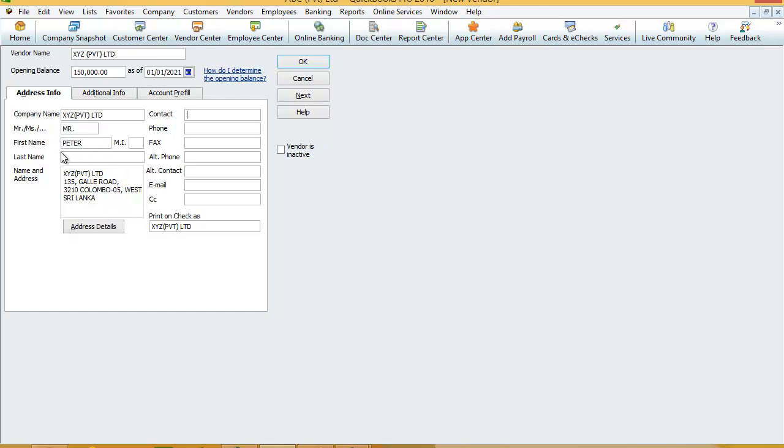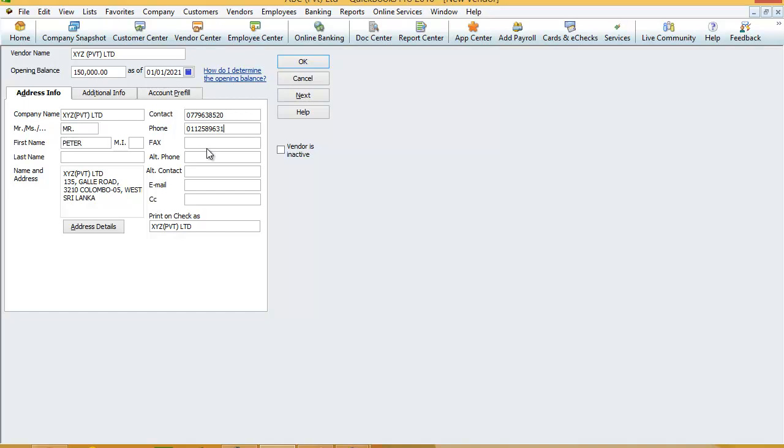For example, if Peter is not available, you can put another name also, or else you can give his contact number also. Contact number, mobile number, for example 077. This is the mobile number, and the company telephone fixed line number you can give, 011284.